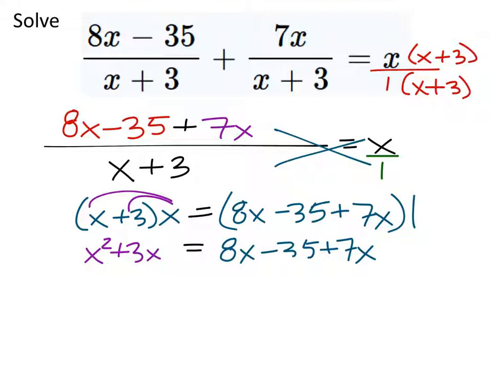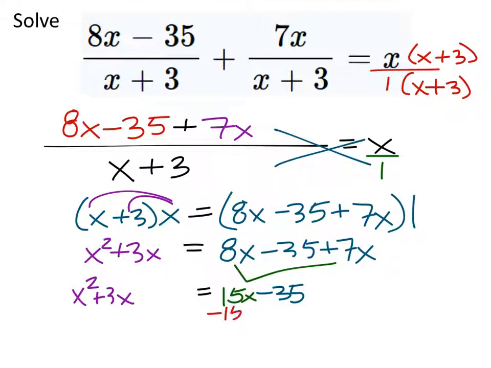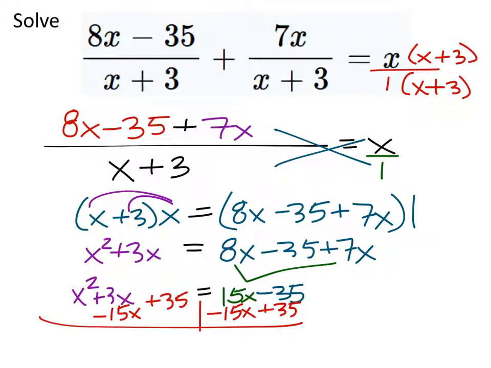Well, we can combine those x's. Now seeing this, I assume we're going to end up with a polynomial. We should assume that there should be 2 answers, because once we make this all one polynomial, we have a degree of 2. So we should expect to see 2 answers on this, right? Okay, well, I want everything on the left, just so I don't get a negative x squared. So what I'm going to do is subtract 15x from both sides, and also add 35 to both sides. And yeah, I did place those there on purpose, so that I'm combining my like terms, right?